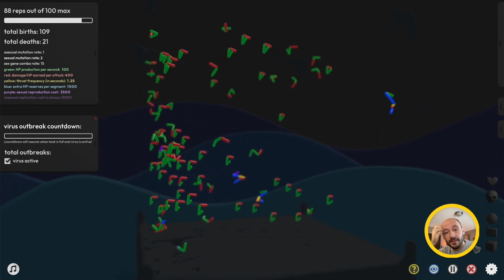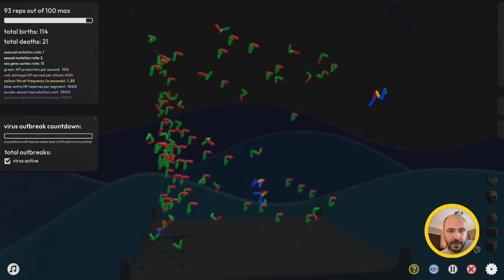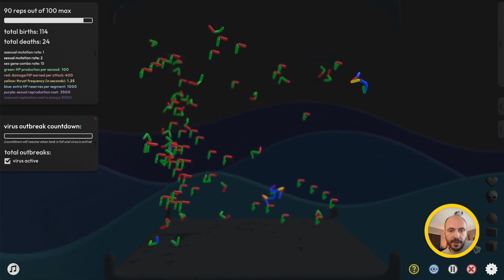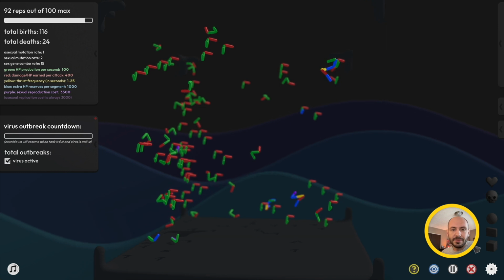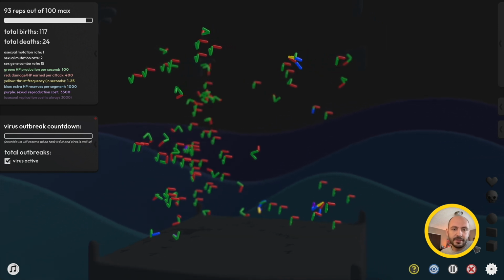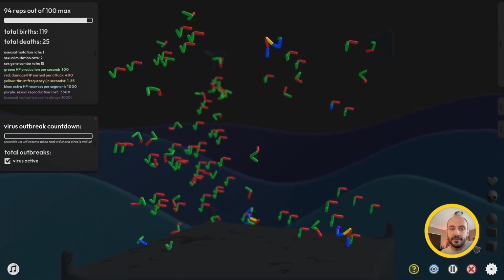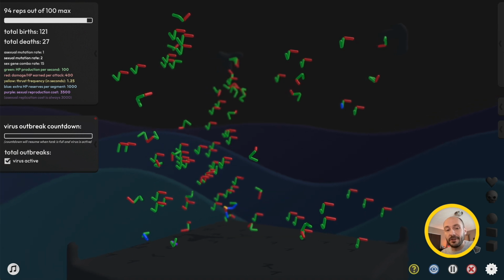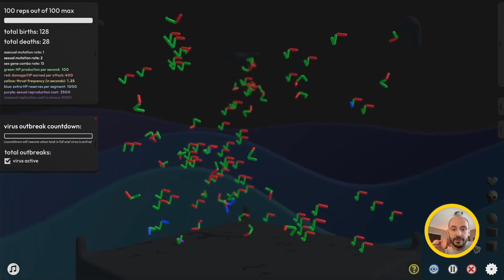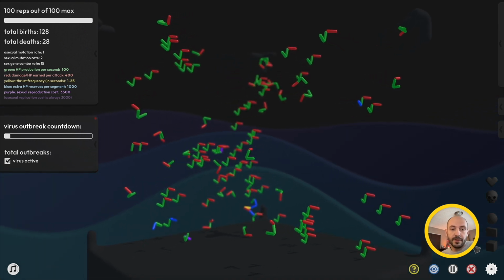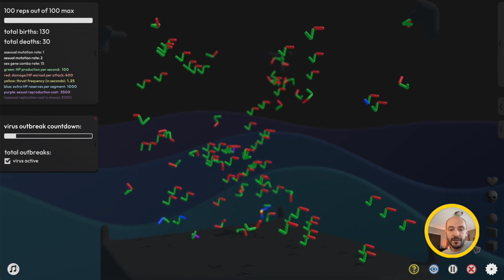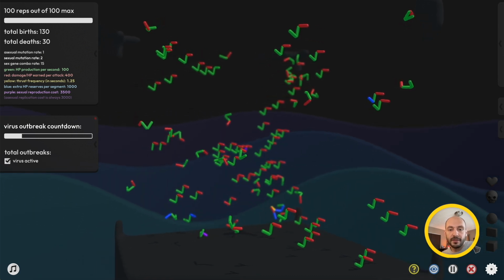So you'll see here the tank is almost full and the virus is active. On the virus panel on the left there, you can see there's a tiny red dot on the edge of the panel. And that's so when the panel is collapsed, you'll know that the virus is active. And then when the virus is counting down, that red light will blink saying, hey, the virus is on the way. So there it goes. Virus is counting down and the red light is blinking.